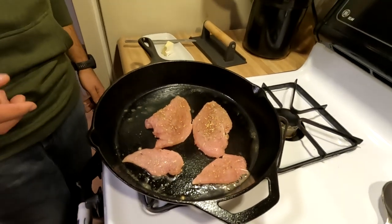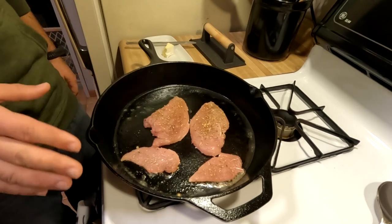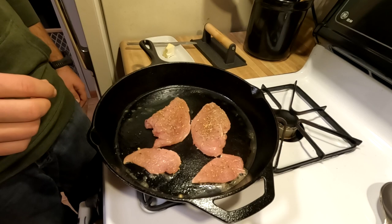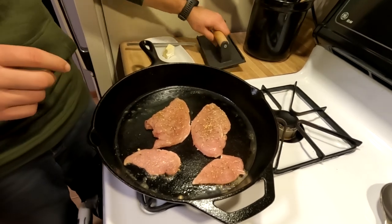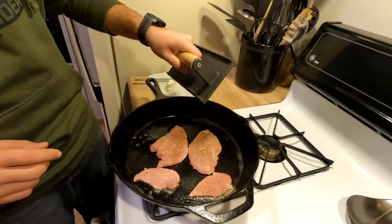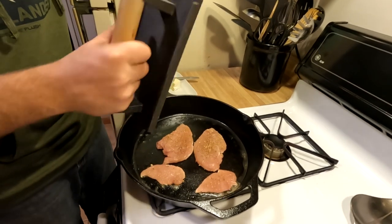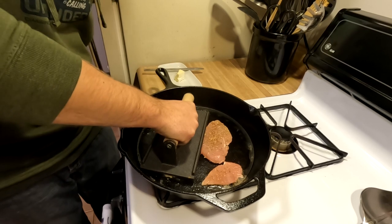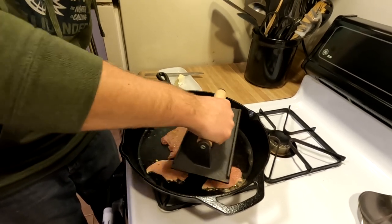Now, a big thing with grouse is you don't want to overcook it. So we're just going to cook this really hot just for a really short, brief amount of time. And I do have a press here that I'm going to just sear it with and press down on it. You don't need to do this, but it just flattens the meat and cooks it a little bit more even still.